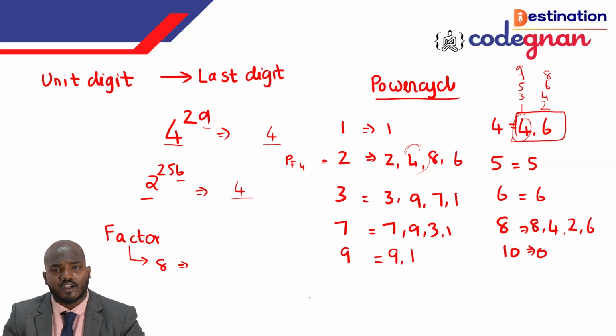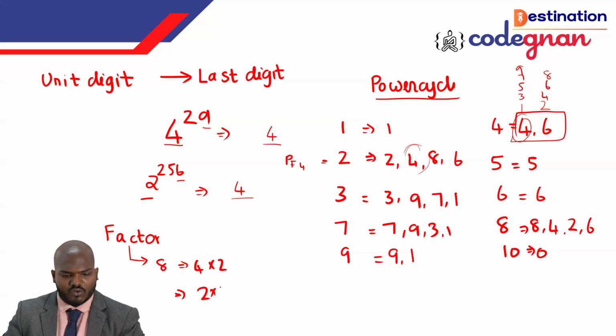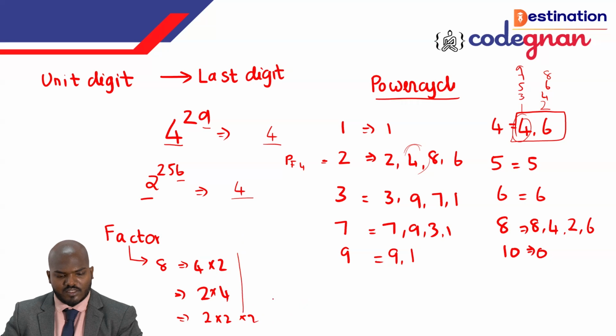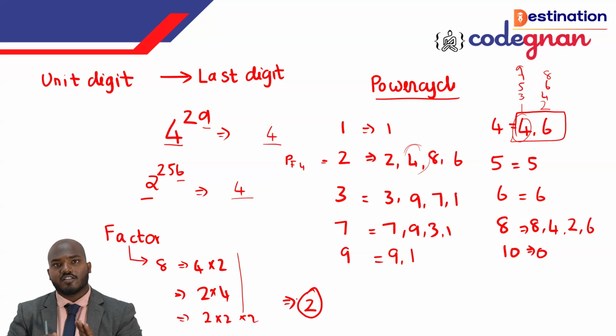These are the different ways you can express the number 8. I can call it 4 cross 2, and another way is 2 cross 4. If you want to make it unique, you can call it 2 cube, that is 2 cross 2 cross 2. Anyhow it will give you the same value, but the only prime factor coming in this place is 2.